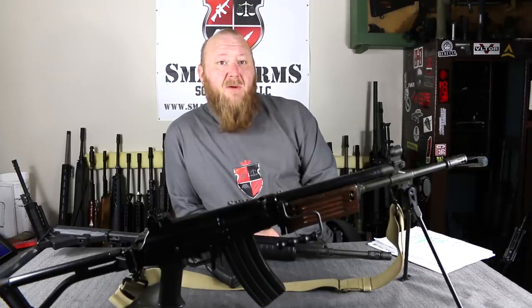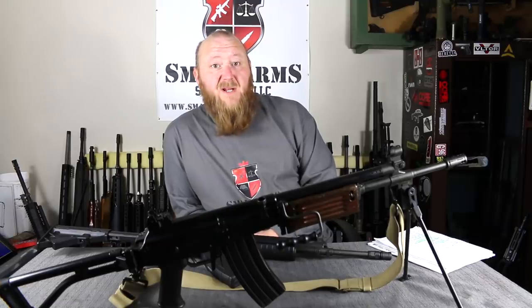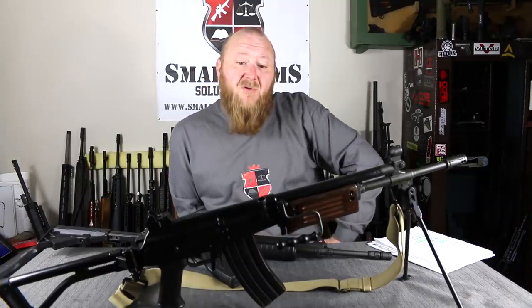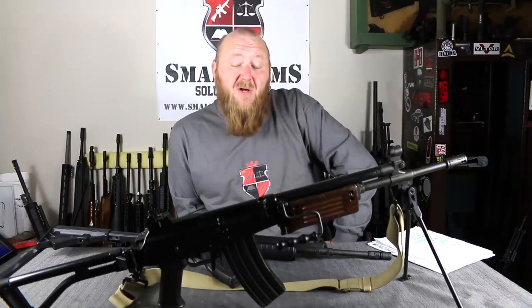During the Yom Kippur War and some other wars, the Israelis had a chance to take a look at AKs very up close and personal. They were very fascinated and very pleased by the reliability and durability that the AKs showed in that particular environment. With the FALs having the issues that they had, I think the Israelis also wanted their own firearm. Being a country that's independent in that part of the world and pretty much on its own, having their own firearm was a real benefit to them.